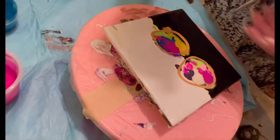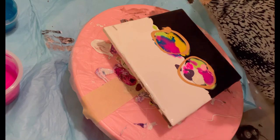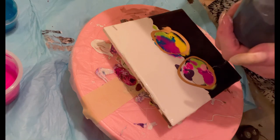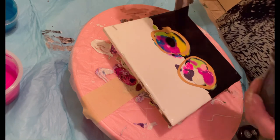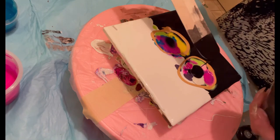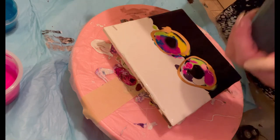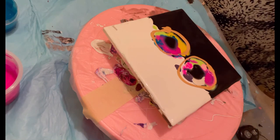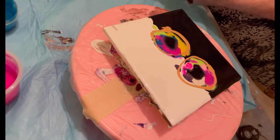And here is my, I hope this is thin enough. Last time I used it was too thick. So I kind of did add something else to it. What did I add? Oh, I had another cell maker that was black. And so I added some of that to this to make it a little bit thinner because the other one, before I did that, it was absolutely too thick.